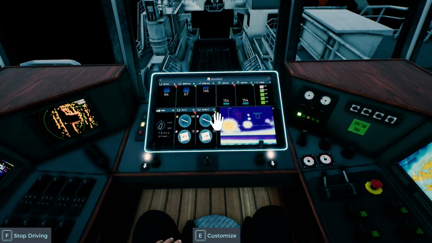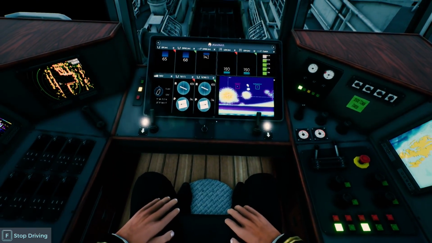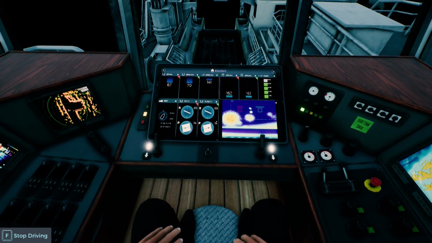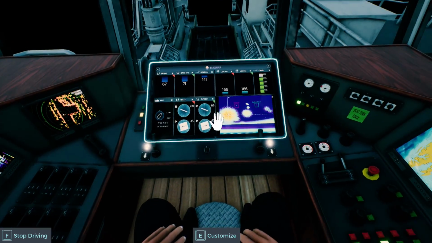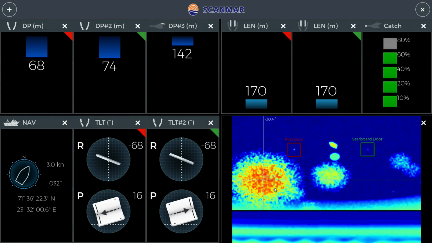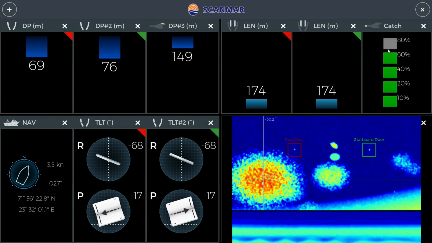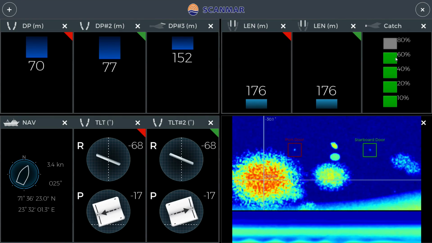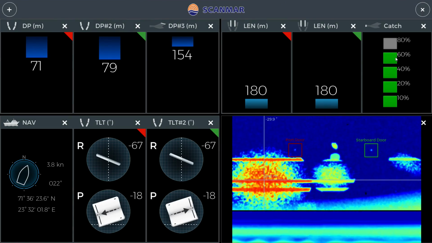Bring the ship to 30.5. .34. Okay, we've gone past a little bit, so let's just straighten that out, and that should be fine. And you can see the catch is now into the top box, into the red. So we're going to hold it here. We're going to let those nets go down a little bit more.